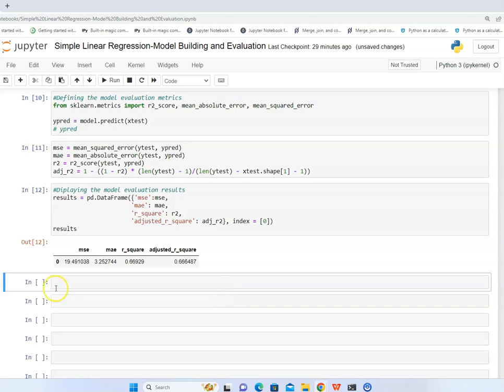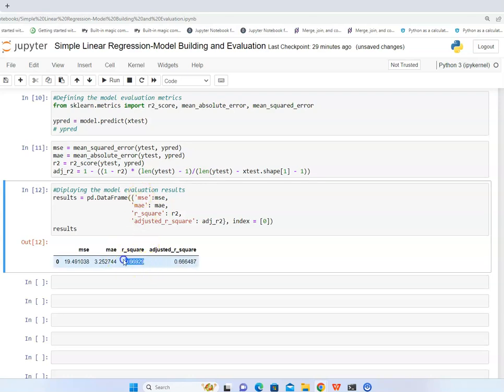So this way I get my results: the mean squared error I'm getting is 19.49 and the mean absolute error is 3.25. The R square that I'm getting is 0.66, which requires lots of modifications, of course, with hyperparameter tuning and adding some more variables.